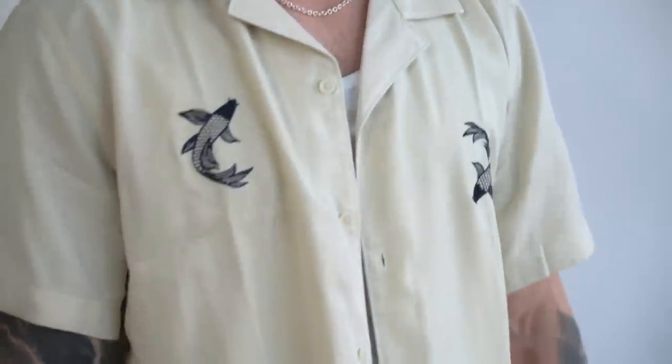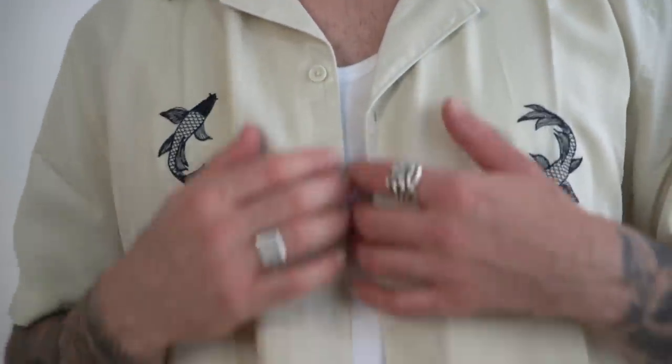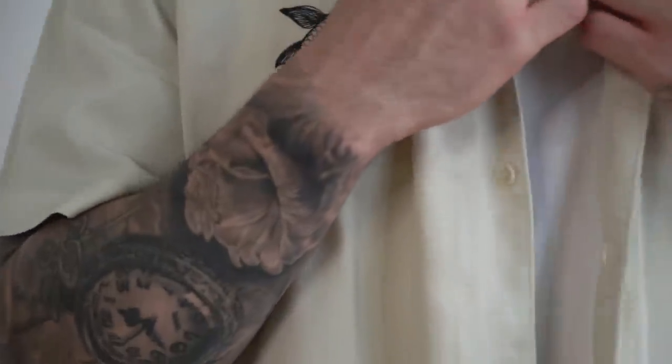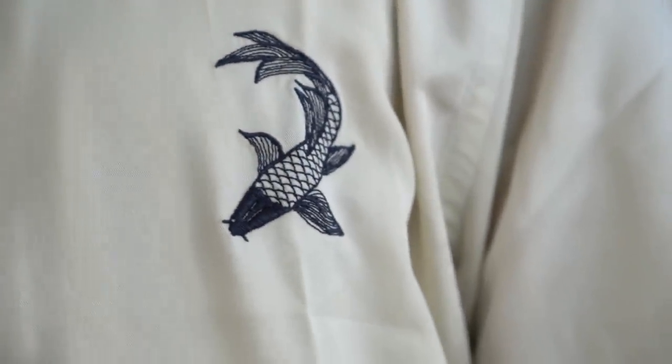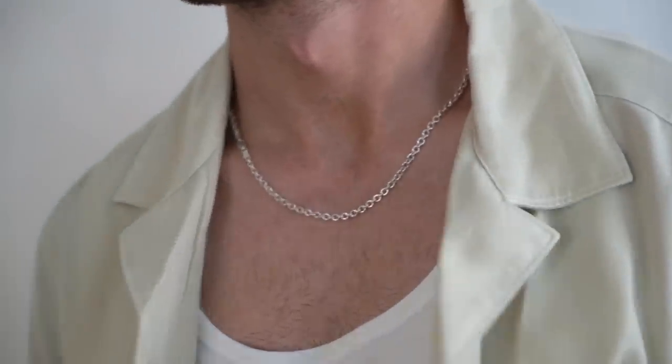The only thing that it's got is this really subtle detail of, it's all fish and I just don't know the name of these fish. If someone can comment it, because I'm going to absolutely butcher it. I think I know what it is, but we're just not going to go there. But as far as the shirt goes, I actually got this in an extra large just so it did fit me properly. And that's definitely the size that was smart for me, mainly just because of the back area and the arms.